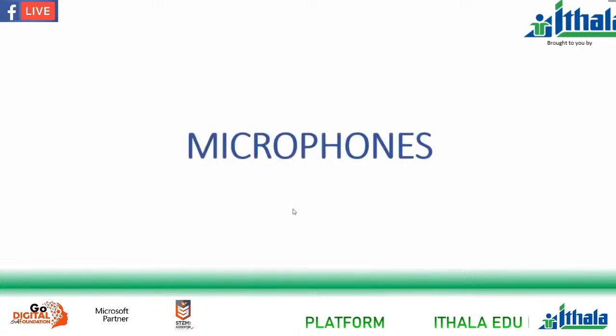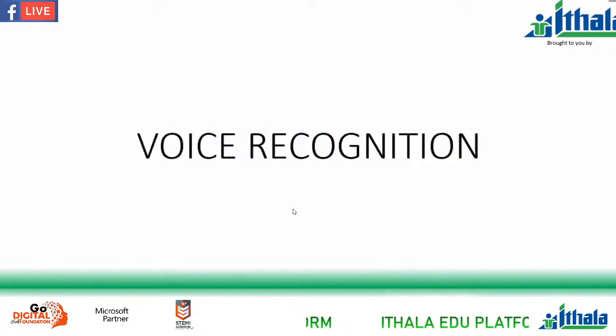A microphone is an input device that makes it possible for the user to record sound, which is then stored onto your computer. A variety of sounds can be recorded, including music, ambient sound, and your own voice. So for you to be able to do all of this, you need to have a microphone. And then we've got something called voice recognition. Voice recognition, or voice activation, is software that enables a computer to take verbal commands given by the user and translate and interpret them.